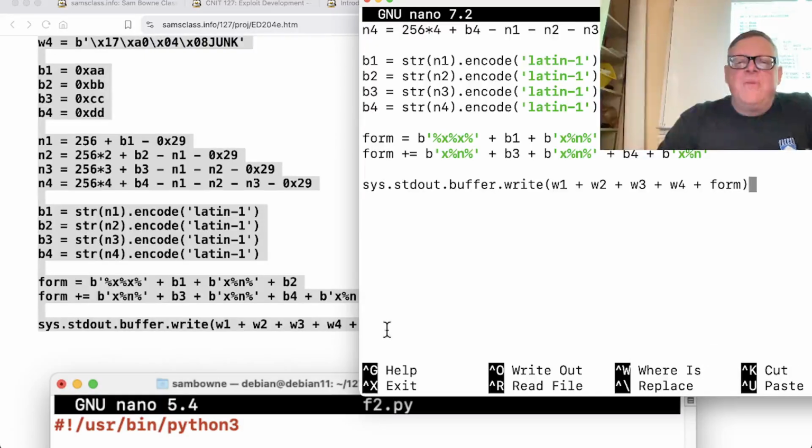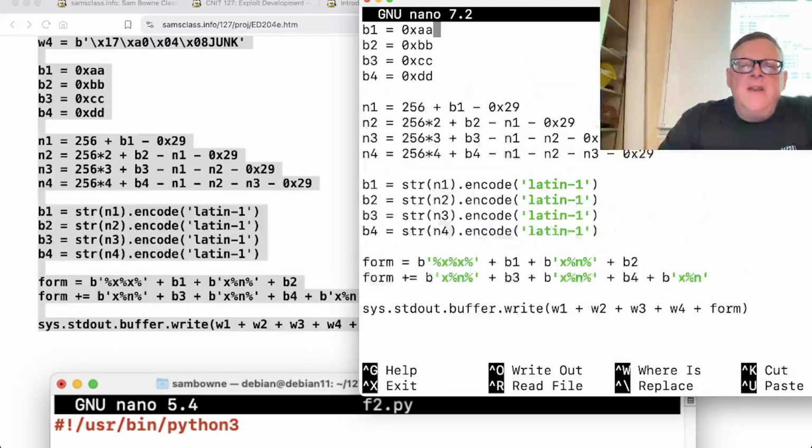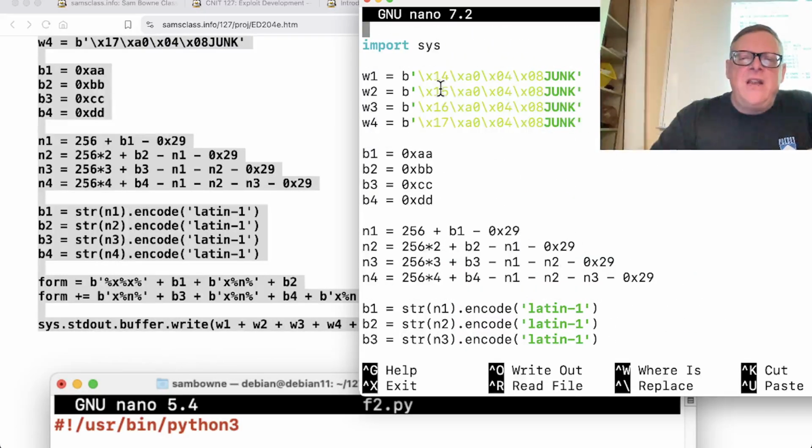All right, and so what it's doing here is, see, the first one is 256 plus this, the next one 256 times 2, 256 times 3, 256 times 4, because each time it's going to write 4 bytes, but I'm only caring about the lowest order byte. And I'm going to write 4 times. I'm going to write to the address here, ending in 14, and then again, and that's going to write something to 15, 16, and 17, but I don't care about that, because on the next write, I'm going to write to 15, 16, 17, and 18.